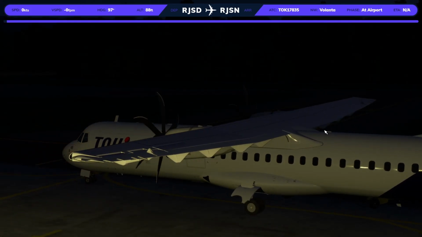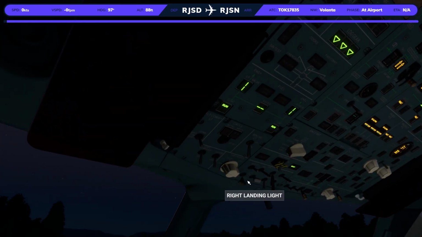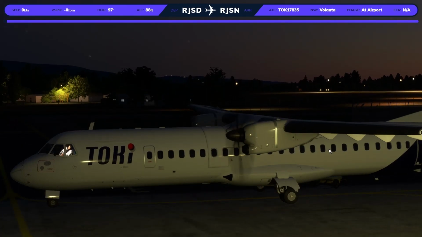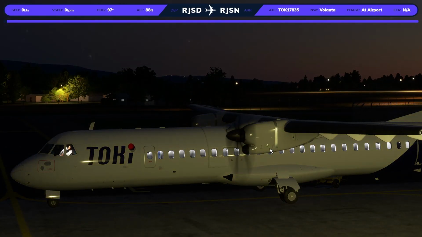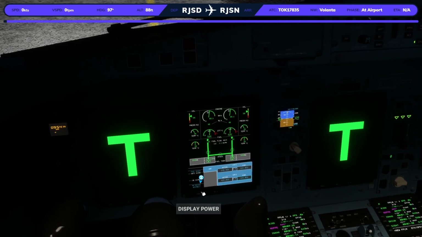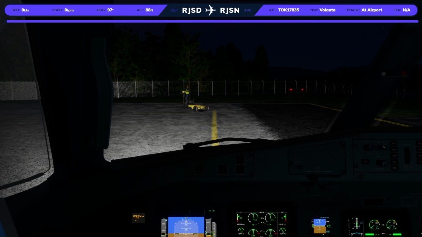Let's listen to this startup. But first, taxi, landing. This one. Right, cabin lights back on. Alright, lights have come on. Wait for the engines to power themselves on. Alright. Let's unlock. No, wait, wrong way. Nose wheel steering. There we go. That should work. Alright, and I've just calibrated the barometers.